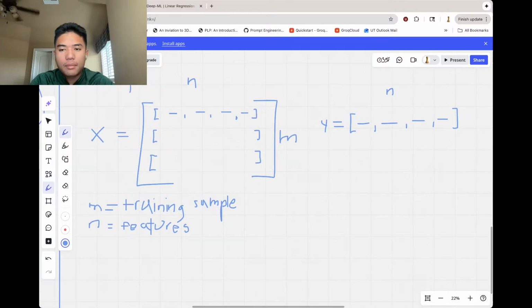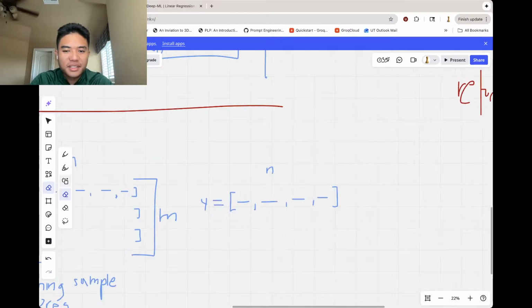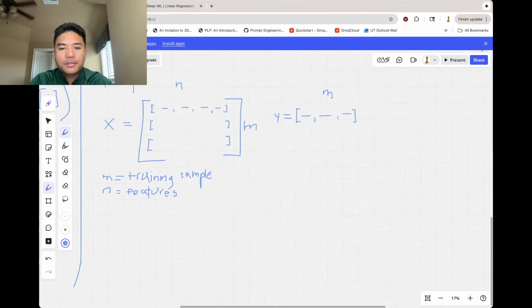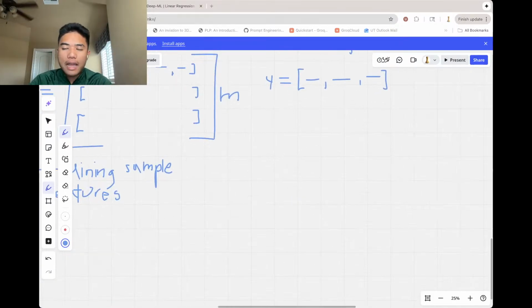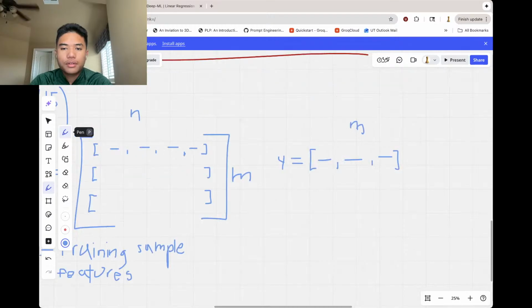No, not n by 1, sorry, it would be m. And what this means is y contains the actual predictive values for our three training examples, right?